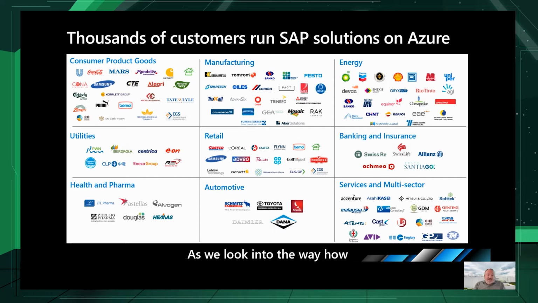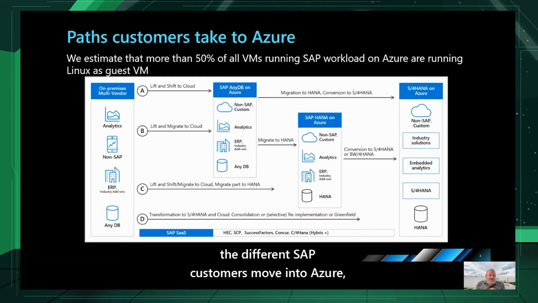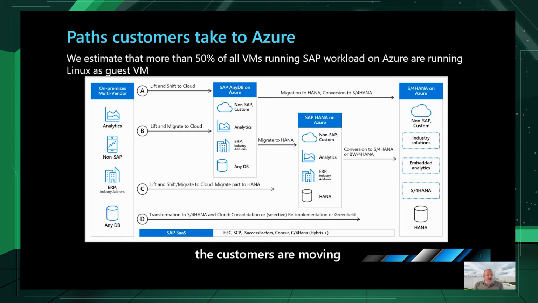As we look into the way the different SAP customers move into Azure, we see very different motions by the SAP customers. The simplest is that some customers are moving in a lift and shift motion into the cloud. That means they are running on NetWeaver, with a database that is not necessarily HANA at this point in time, could be SQL Server, Oracle, DB2, MaxDB, SAP ASE, and the customer simply moves into Azure. Very often this is triggered by the fact that hardware investments would eventually be required to have the on-premise hardware in maintenance again. It's something customers don't want to do, and hence they are moving into Azure infrastructure as a service with their existing SAP footprint.